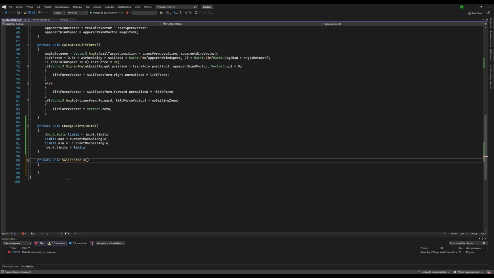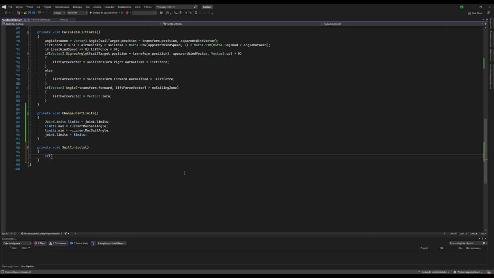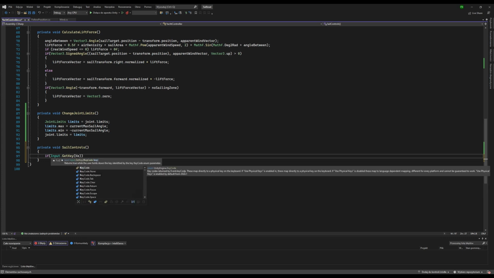The sail control function will handle the user input for sailing controls. I've chosen for this the left shift button and left control button.